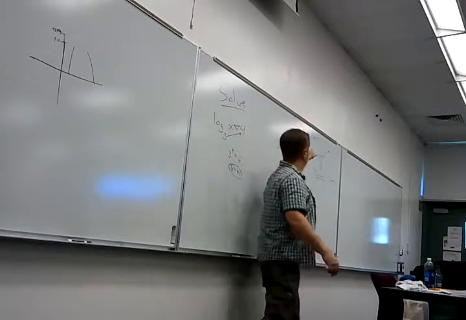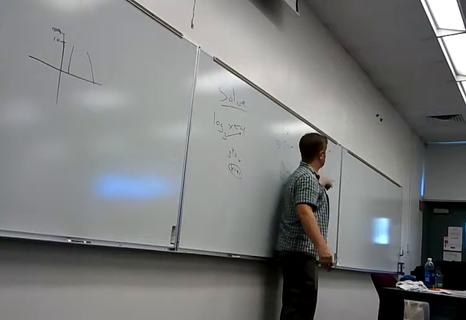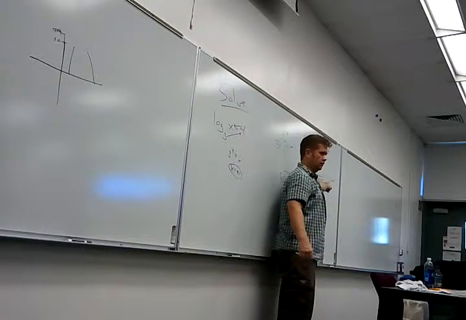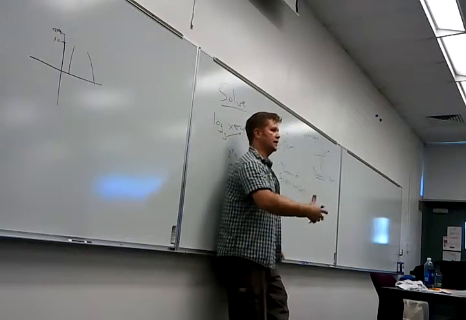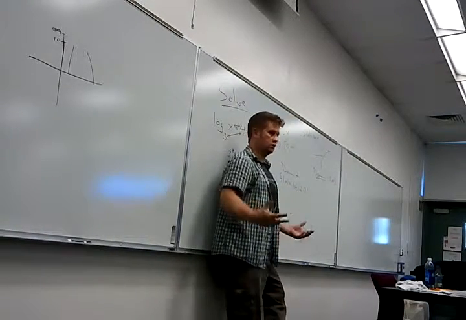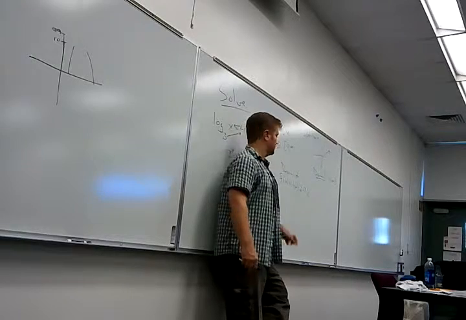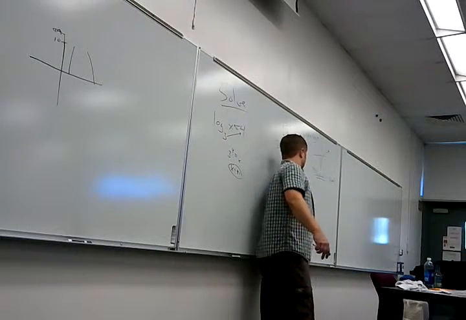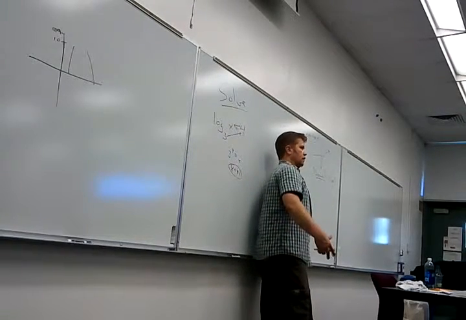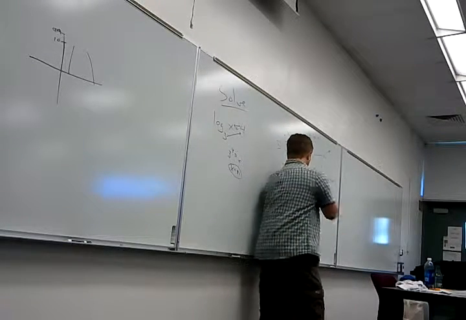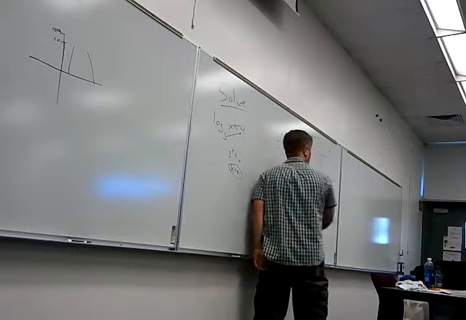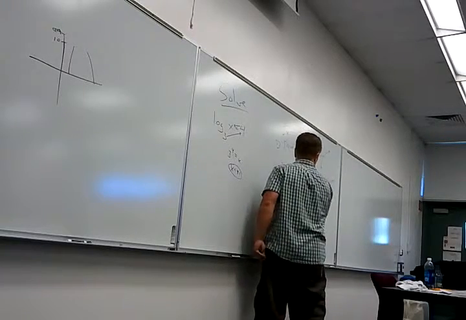So what does it say? The inside of the log has to be greater than 0. You remember when we started talking about domains? If you can say it in English, you can write it in Mathish and solve it. So say it. The inside has to be greater than 0. Now how do you write that in Mathish? What is the inside? 2 minus 7x. 2 minus 7x. The inside must be greater than 0.